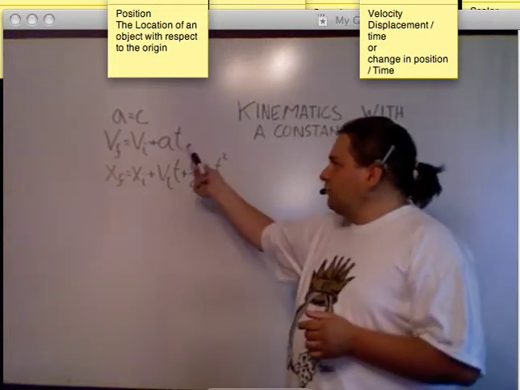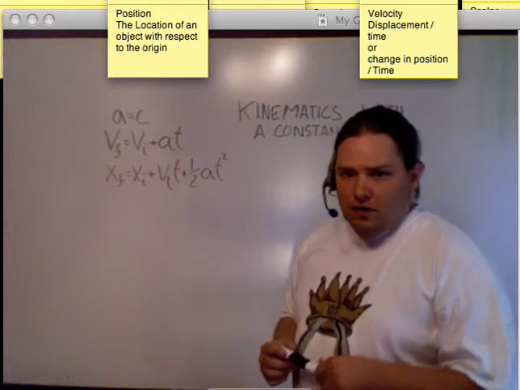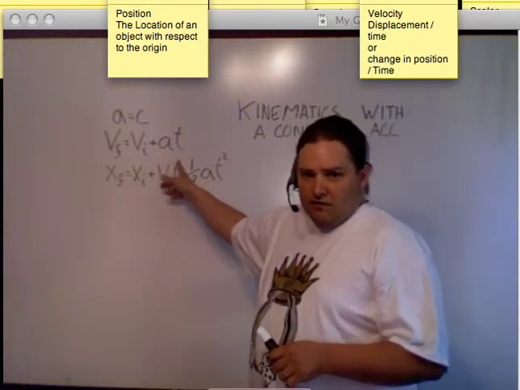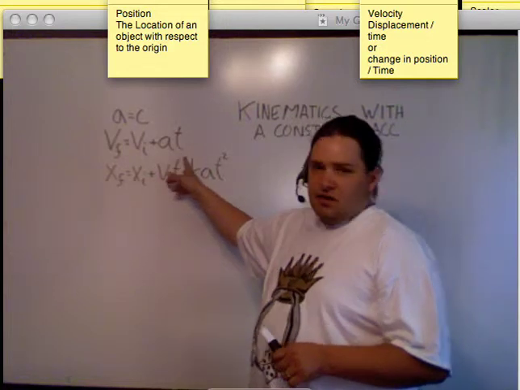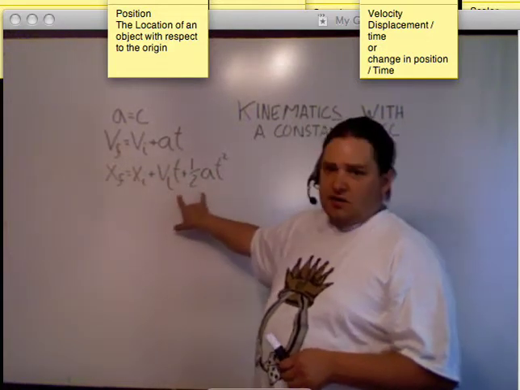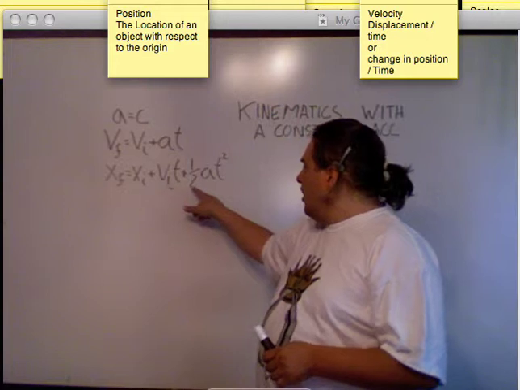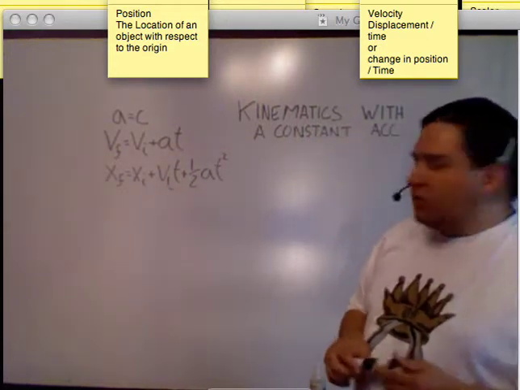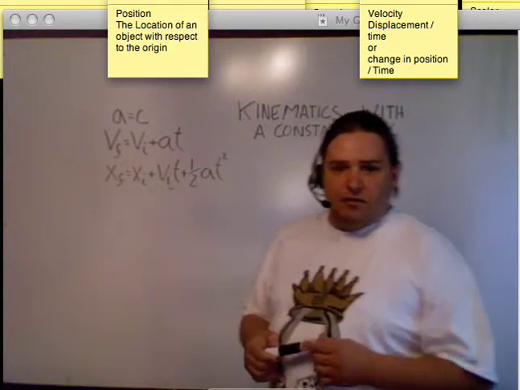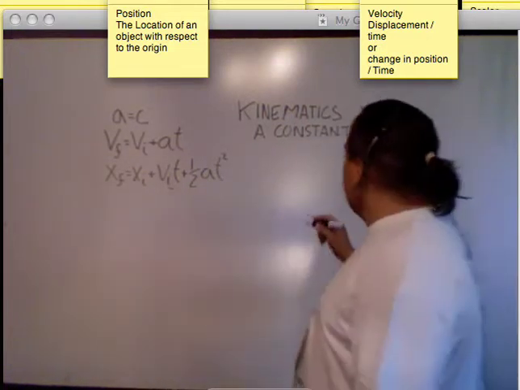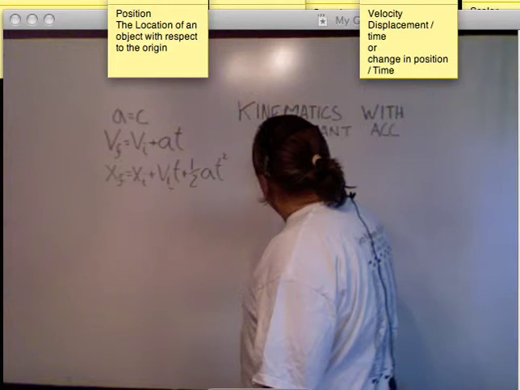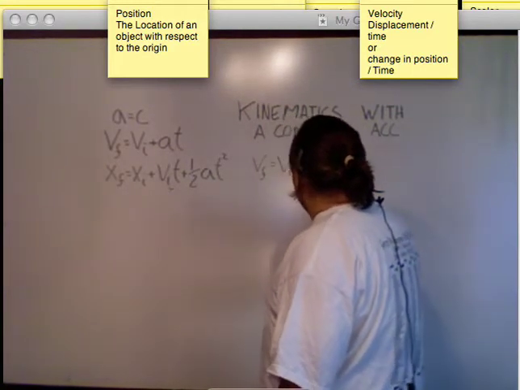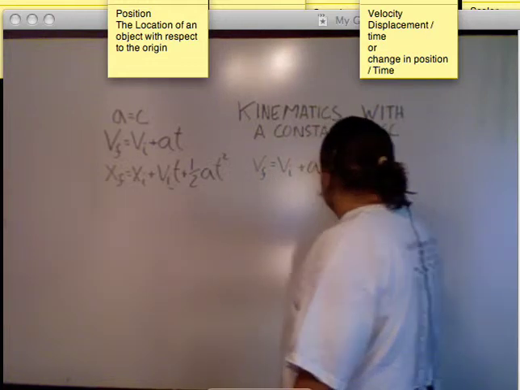We're going to choose solving for time for the top one. The reason why we're going to do this is because time is only in one of my terms. It's in this AT term. Where in this equation, time is in this term and in this term. It's going to make it much harder to solve for. So we're going to use this top equation to solve for time. So I have V final is equal to V initial plus acceleration times time.